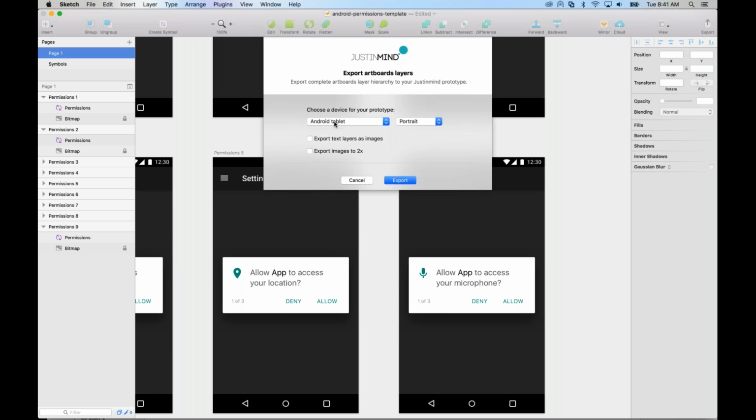And of course, it would be useful to have an option like a custom option where you can define that size, right? And that it resizes all the artboards automatically to the appropriate size. Yeah, that's a good suggestion.